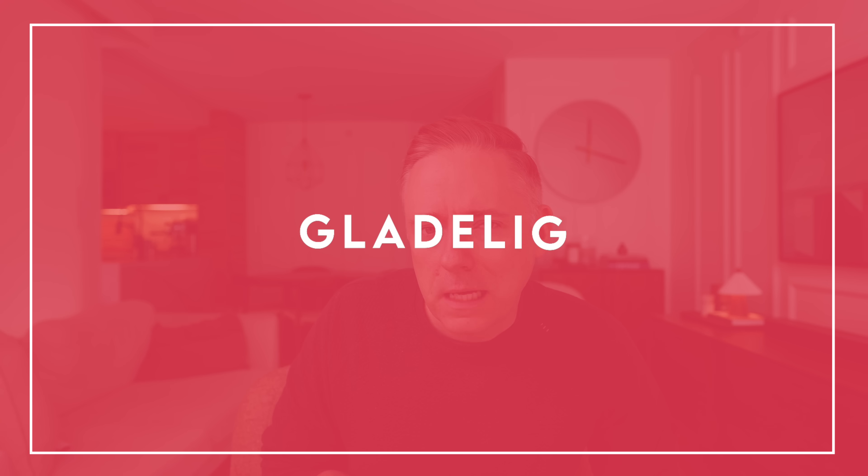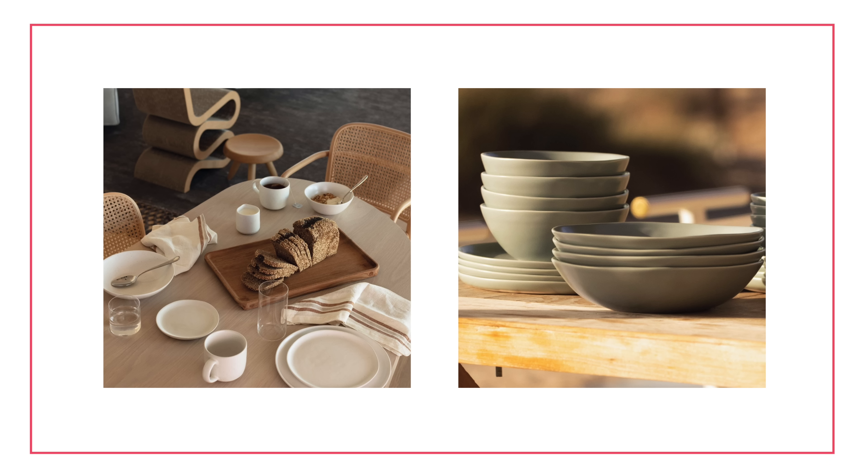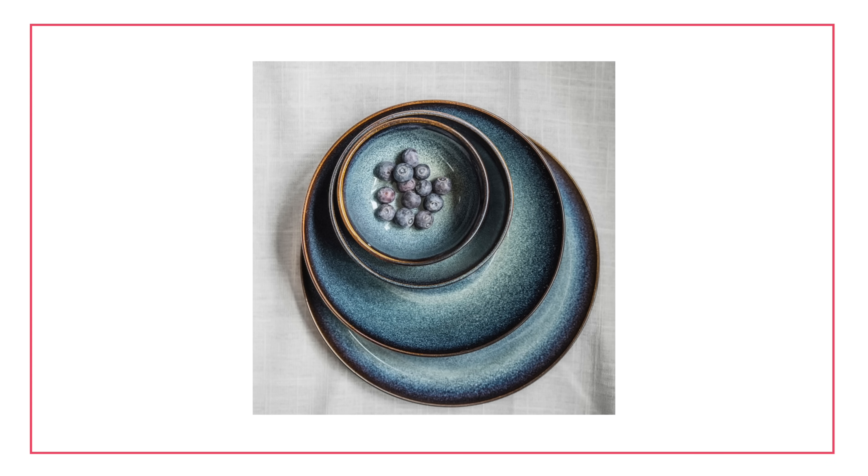Next up is the Gladilig — a really beautiful dish set. I'll say I'm loyal to Fable; I love their hand-finished stoneware. But IKEA, obviously, is going to beat Fable on price. This is now on sale for like $18 for a four-pack. I don't even know how IKEA does it — well, I do: scale, manufacturing. I love the design because it's got this really interesting detailing on the edge, making it feel a little more interesting than the basic IKEA 365 collection.